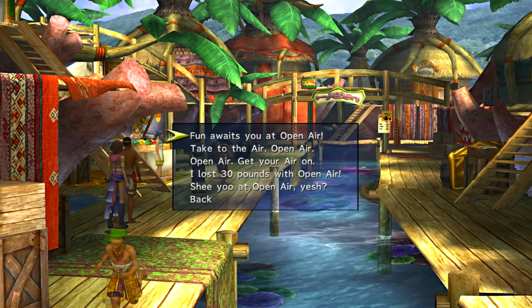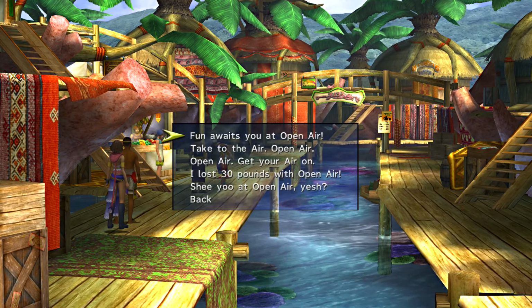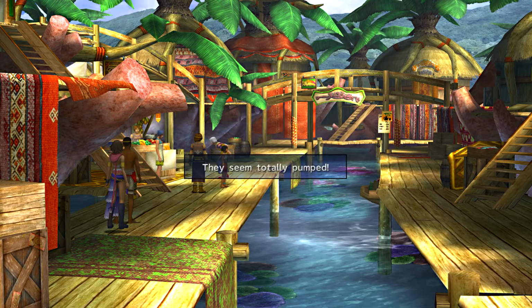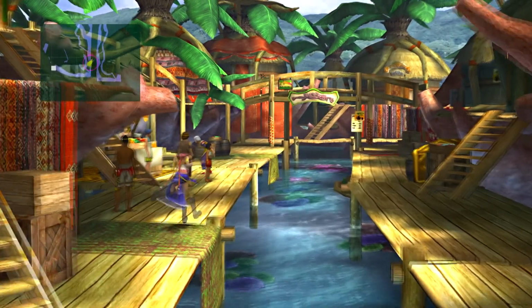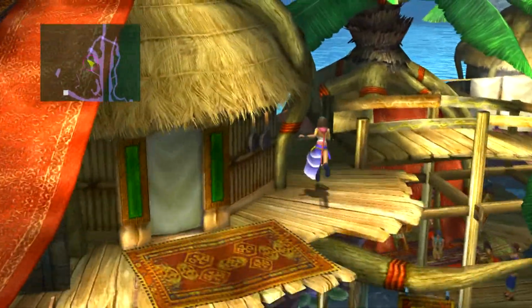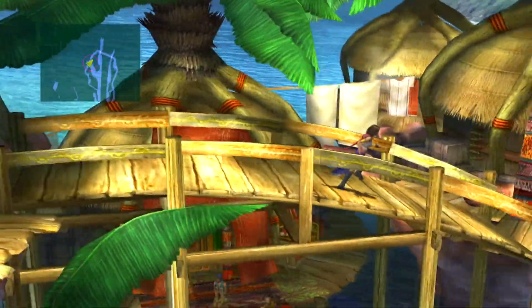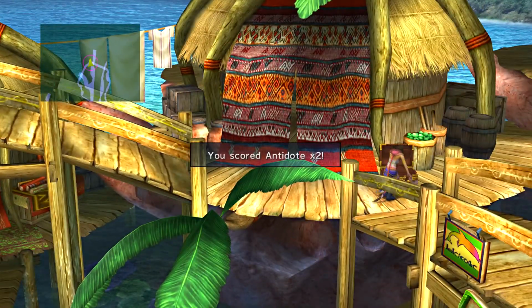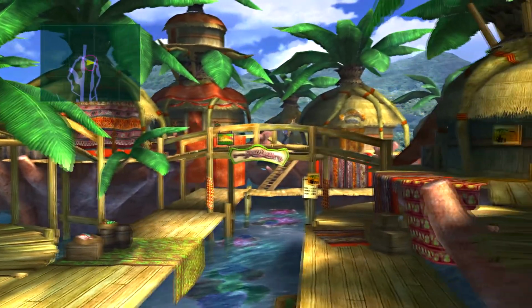Starting off with this dude right here, you want to choose the fifth option. Shoot the openers, yes! They seem totally pumped. We have to go to the other side now, but I think there's chests. There sure is. Two antidotes. I'm sure they'll come in handy.